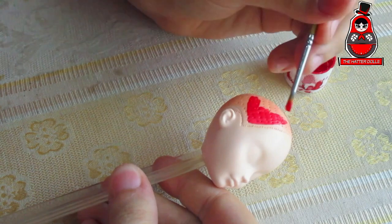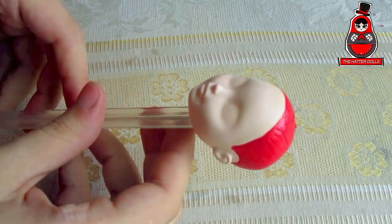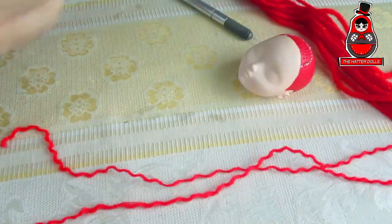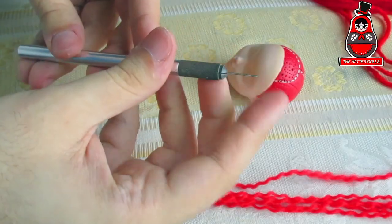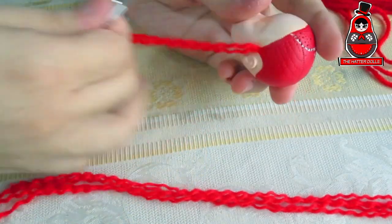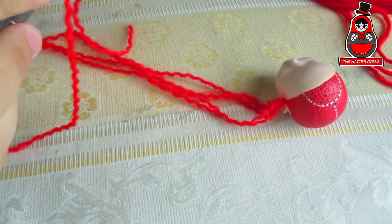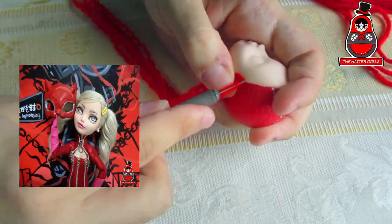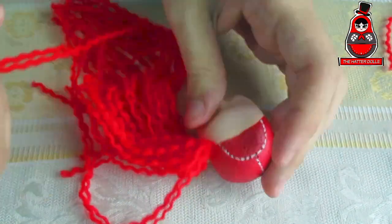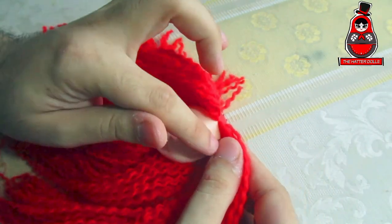I will not make a wig since this time I will re-route her. First, I start to paint her bald head with red paint all over the area. Then I take a strip of yarn, open it up, and using my re-route tool I grab the strip of yarn and pull it into the holes of the head. I repeat the process filling all the holes in the area. I have not done this since the video of Panther. Doing this is very tedious — the needle used to grab the hair tends to break, and I already broke about 4 needles. Very frustrating. It is not necessary to fill all the holes since I am using yarn and it would make it look very bulky.